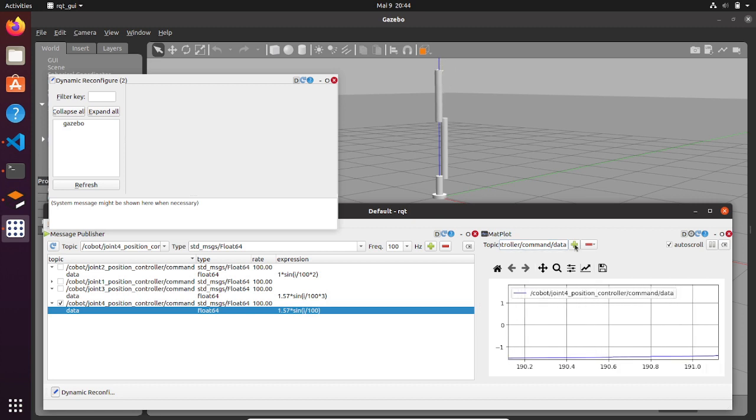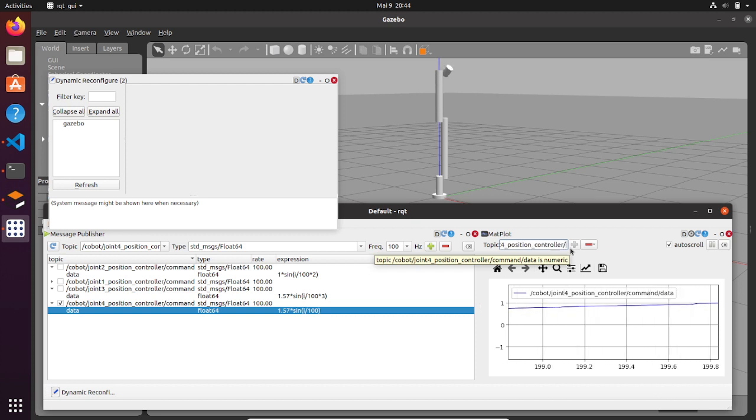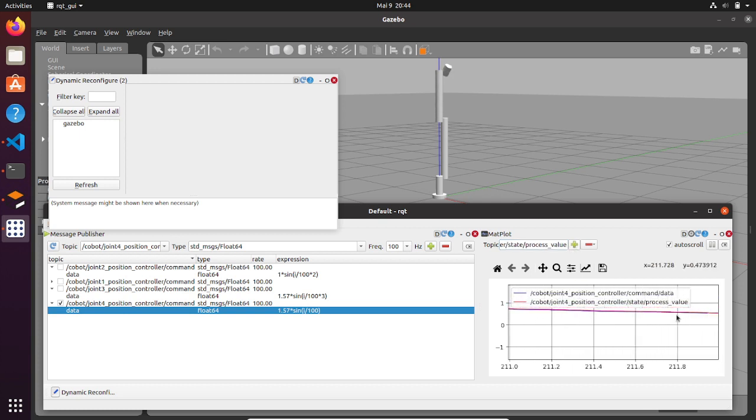And now we can add the state process value topic of this joint, and see how this joint behaves to the input of the position controller.